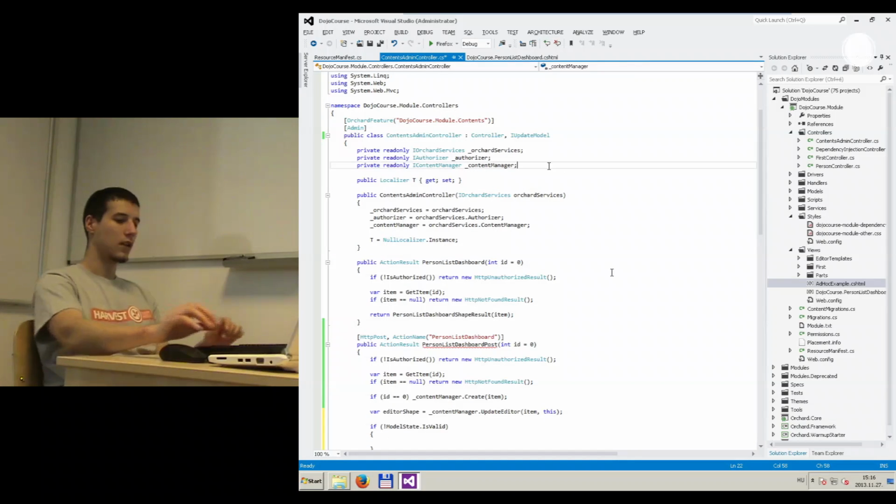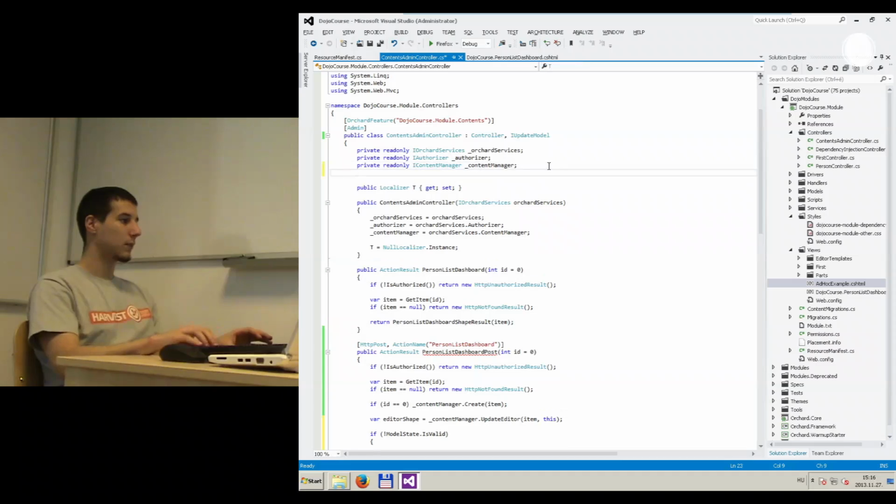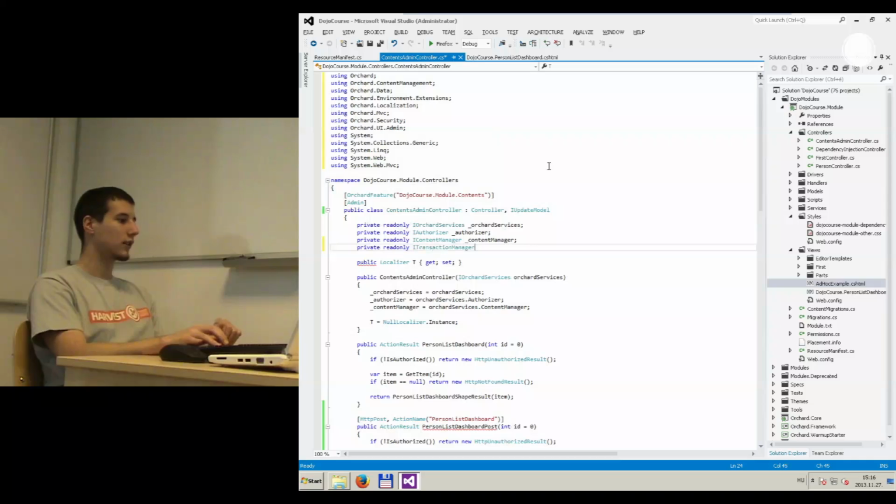No, we don't have this dependency here, so we are going to need another dependency, and it's called ITransactionManager. Yes, it's in the Orchard.Data namespace.